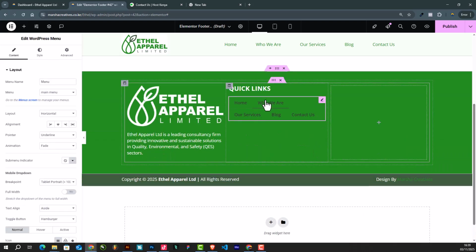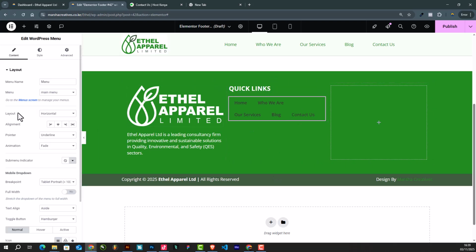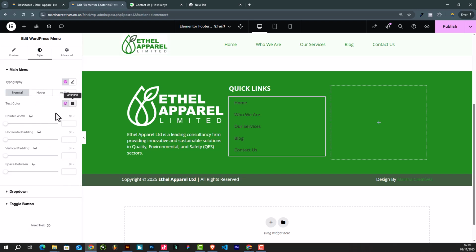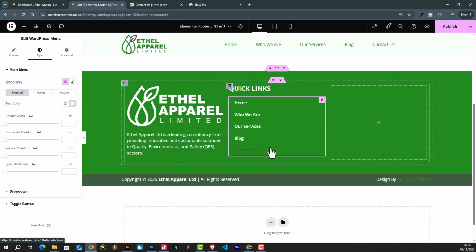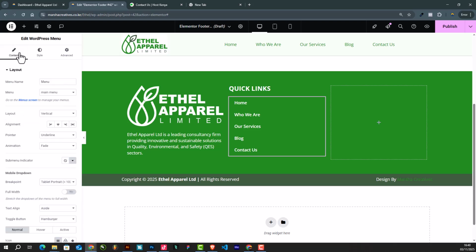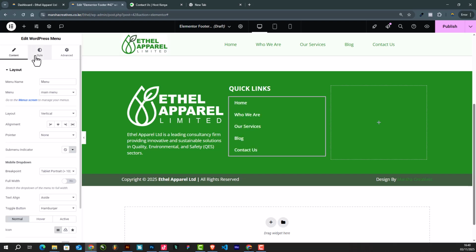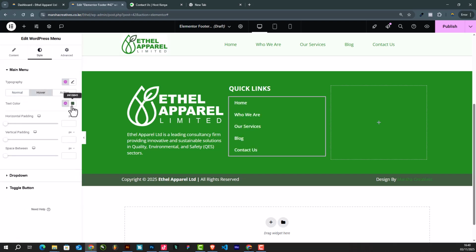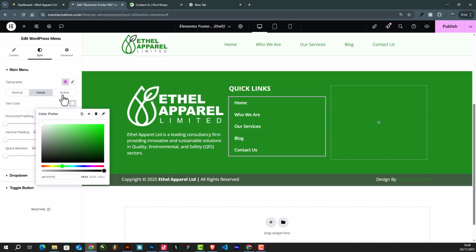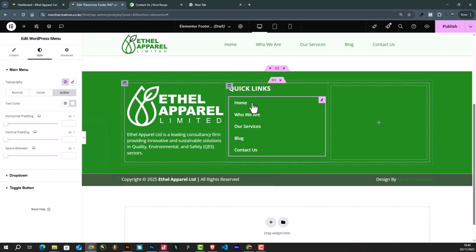So I want this menu to be vertical like this, not horizontal as it is. So layout over here, once you select on it, the layout, change this to vertical, and I should have your menu like that. Then go to style, let's change the color to white. Now for this one, both on mobile and also remove this, the pointer. So I click on it, I'll go back here, the pointer, underline, say none. Yeah, then go to style, also the color on hover, change this color to white, and also the active, make it white. Yeah, so that there are no changes over here.